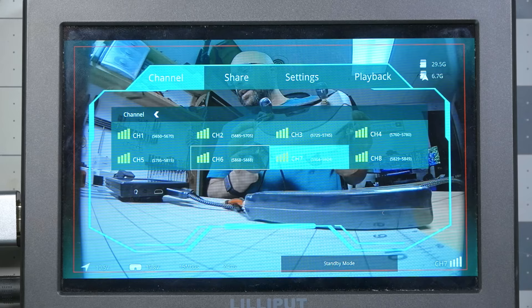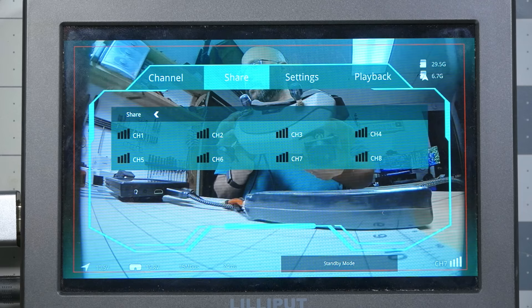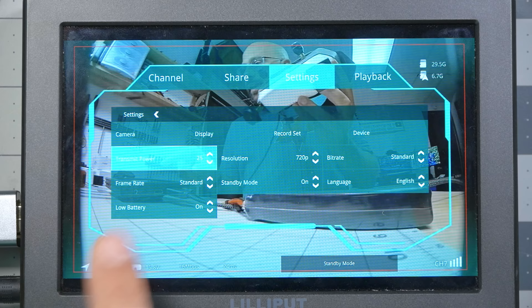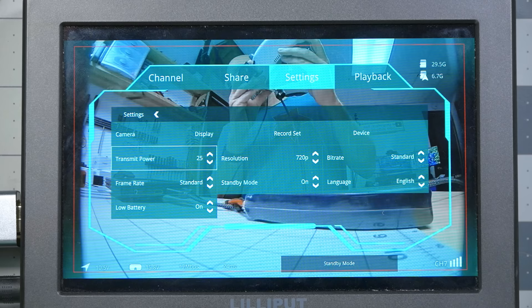There's a quirk of this system that some people interpret as a bug — it's really just bad UI design. You can see I'm hitting the back button and nothing is happening. The way the menus work is sometimes you get out by going up to the top of the menu and then hitting back. But if you're actively modifying a parameter, hitting back doesn't work. You have to click the joystick to stop modifying the parameter first, and then you can use the back button to get out. Annoying, but that's how it works.